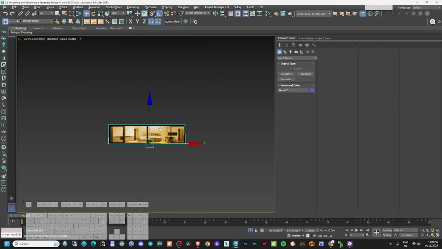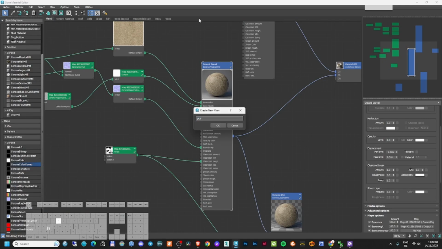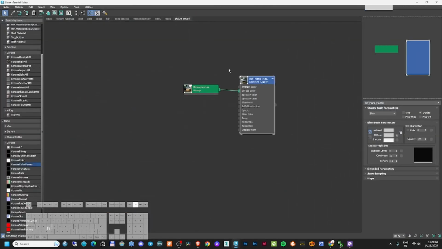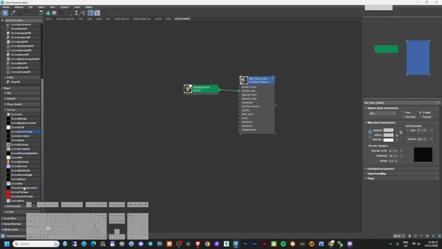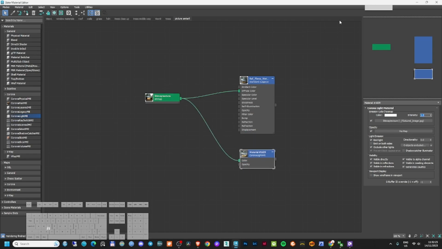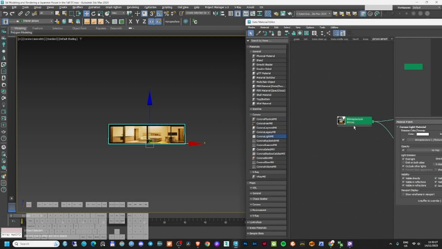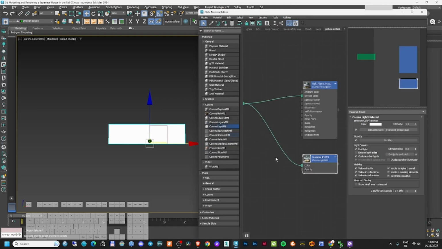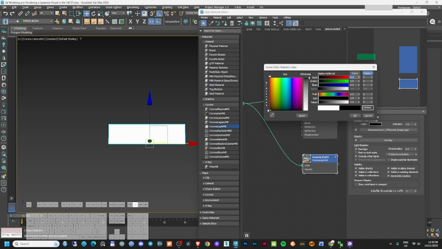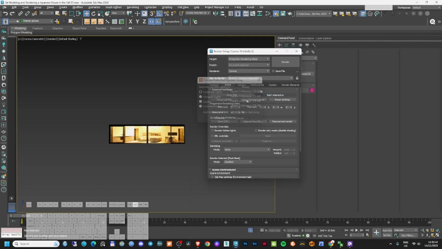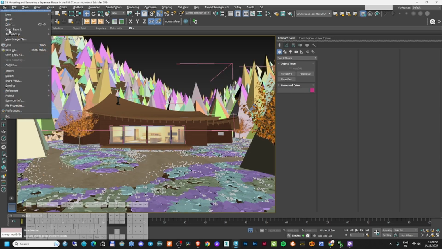And after that I will just create a picture material for this with the Corona light, and I will add this into the color. I'll just give it a 1.5, and I will apply this to my object. To see your texture when you have a Corona light, you just need to make the color black. And now I will use the light mix for a bit. Now I'll unhide everything, save.